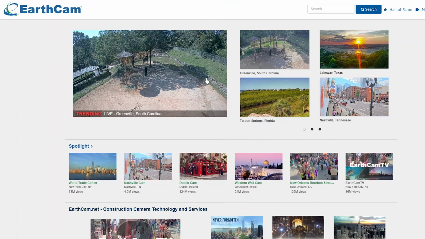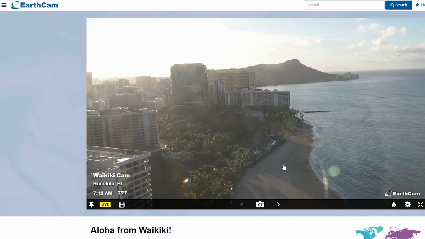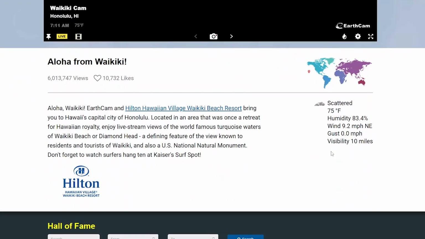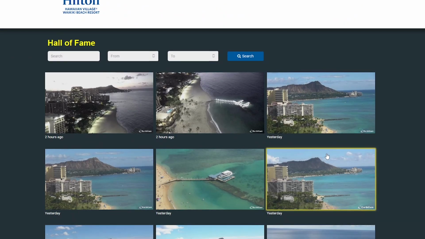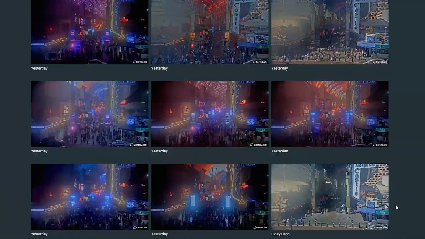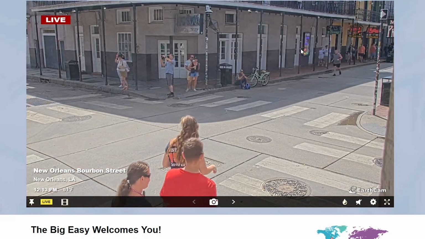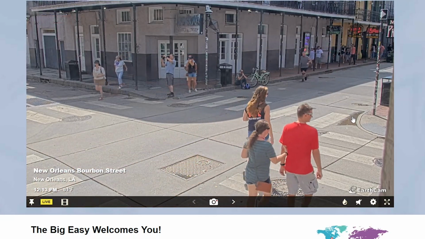There are several tools available for analyzing webcams and CCTV feeds. One of them is EarthCam, which provides access to live feeds from surveillance and security cameras across various locations worldwide. You can explore public spaces, landmarks, and tourist attractions in real time, offering a fascinating look at different cities and events through these live cameras.